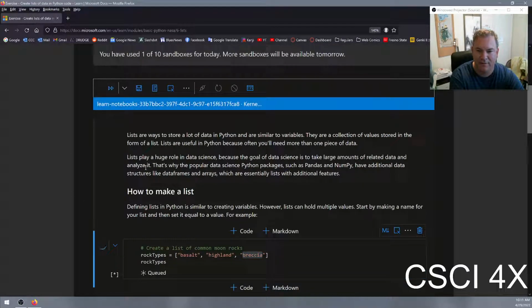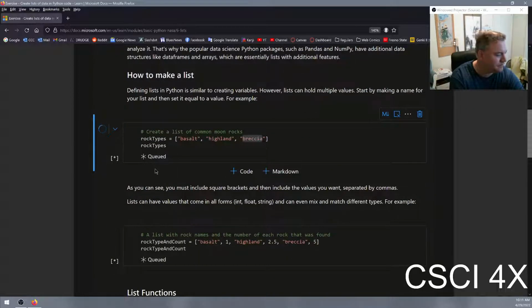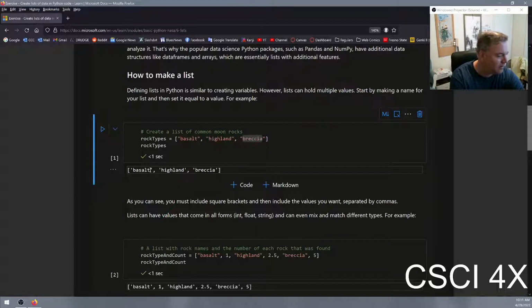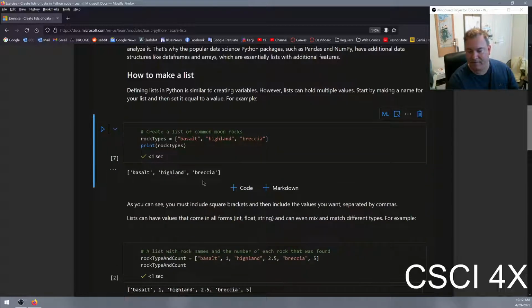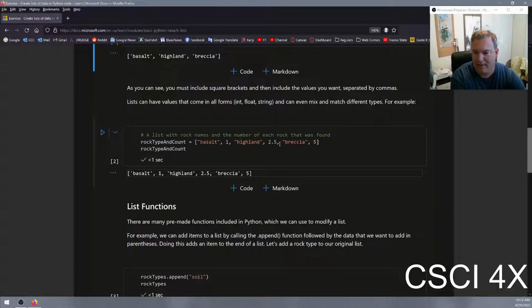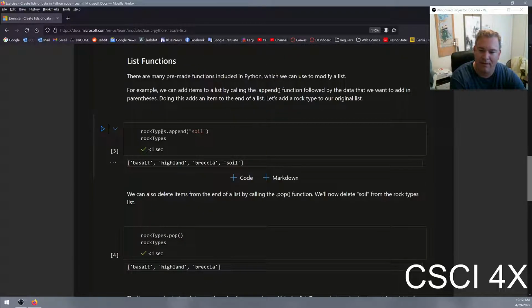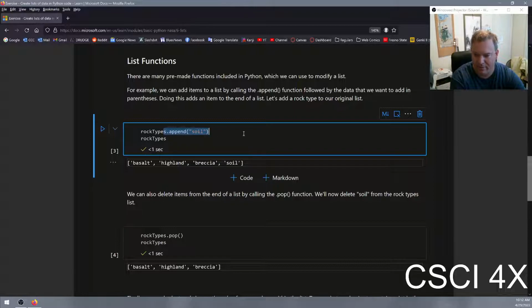So if we run all the stuff here, you can see if you just print it out like that, and you can also print it by doing this, right? Print that. Get the same result, basically. So, yeah, there you go. There's a list of values. Three variables. Okay. And they can have mixed types here. So this is a list containing some strings, some floats, some integers. Handles it just fine. If you want to add something to a list, dot append.